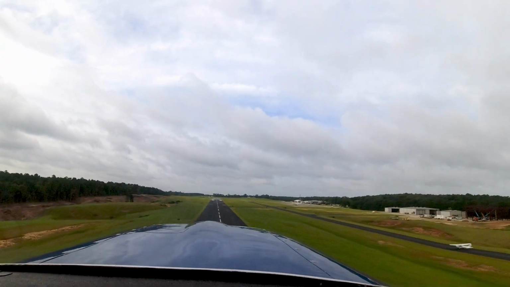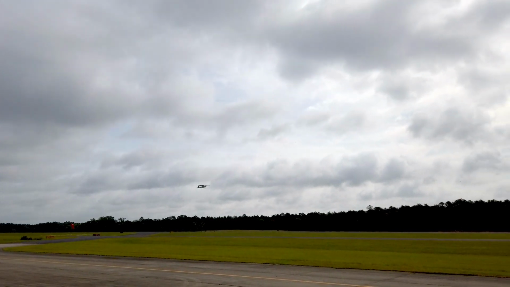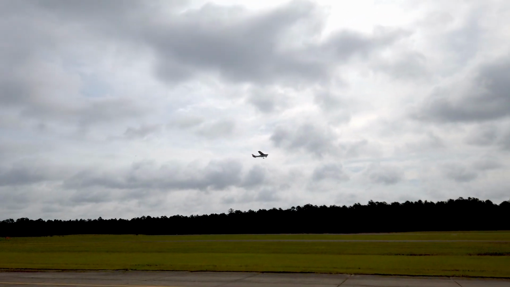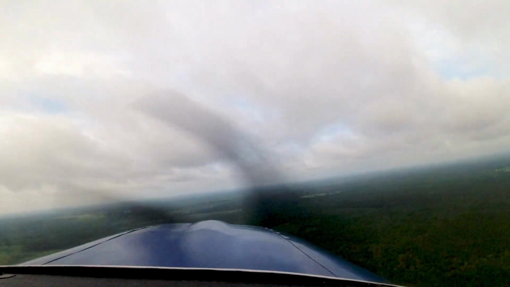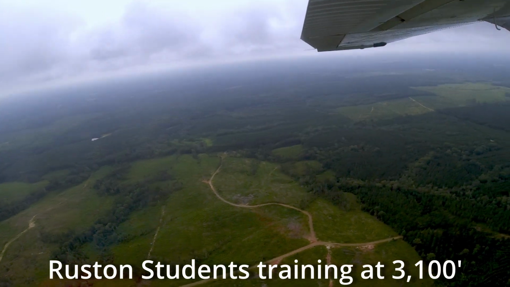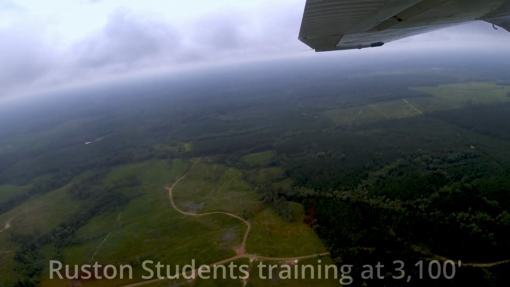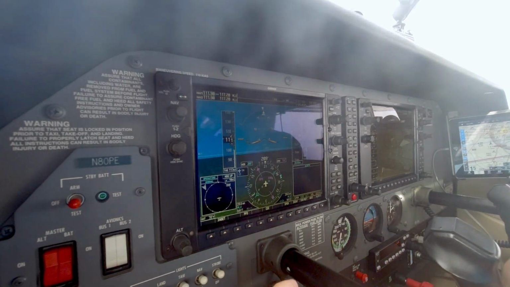Ruston, 60 Echo, on downwind to 18 Ruston. Low cloud cover here I wasn't quite expecting. Ruston, 60 Echo, on final to 18 Ruston. Might be a hole here to pop up through these clouds. Two limit tankers 8 miles to the south, east maneuvering 3,000. Now the temperature's dropping as we climb. Ruston, 60 Echo, clear runway 18 Ruston.